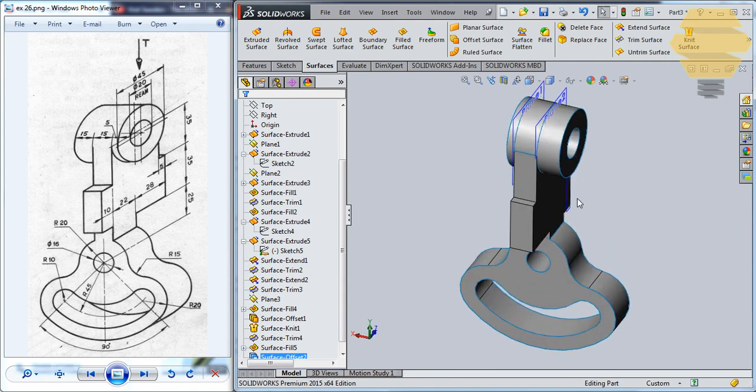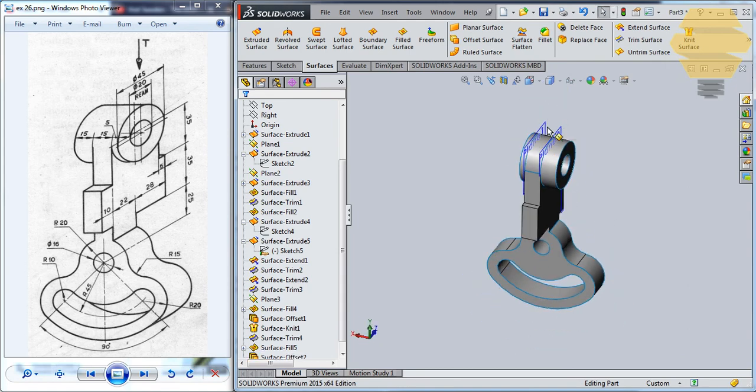So now we have done a surface which is perfectly continuous, and my comment is SolidWorks is really not... if it was done in CATIA, it could have been done in maybe 5 to 7 minutes. So SolidWorks, I feel, is not very... I don't know, people say it's interactive, but I feel it takes a lot of time to do something in SolidWorks compared to CATIA.